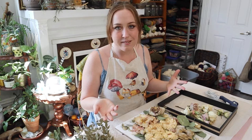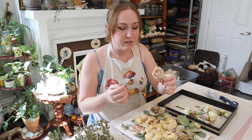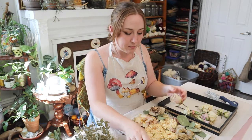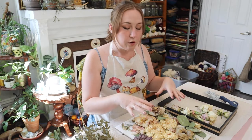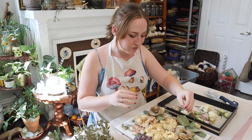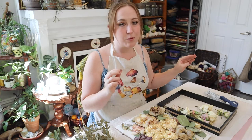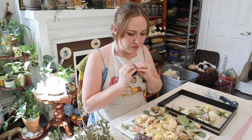And I thought I would bring you along for this part. I didn't film myself drying the bouquet or breaking the flowers off of their stems, but I'll show you some of the flowers that I dried and some of the things that happened that was desirable or undesirable. We'll get an overhead shot and then eventually we'll position them on this shadow box background, try not to make them too tall, and then we'll secure them down with pins and with hot glue. And then hopefully we will end up with something really pretty.